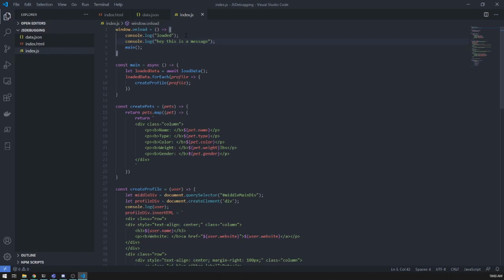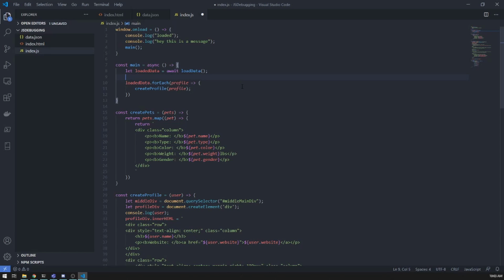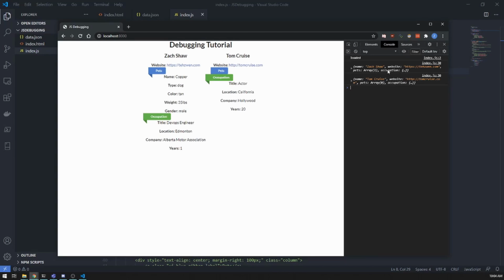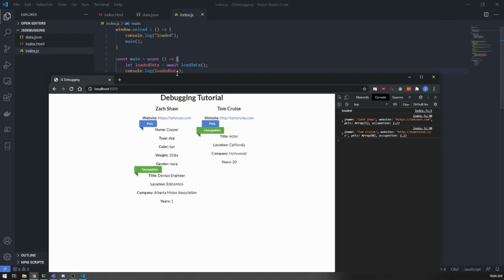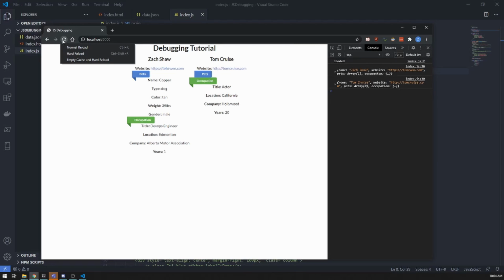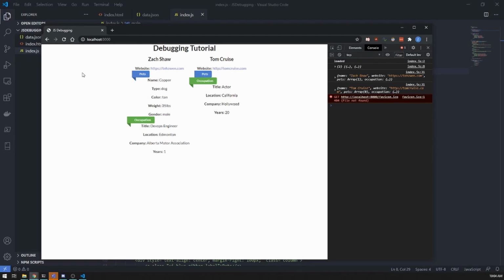So what they'll do is a lot of developers will console log things to see what's actually happening in their application. So for example, if we wanted to see what's happening with this data, we could, let me get rid of this one because it's not really making sense, but if we console log the loaded data and then we refresh it, we can see, sometimes we need to, and this is another trick. So if you're doing web development and you notice that it's not printing where we thought we'd print, or something hasn't changed that we thought would change, press and hold this refresh and click empty cache hard reload.